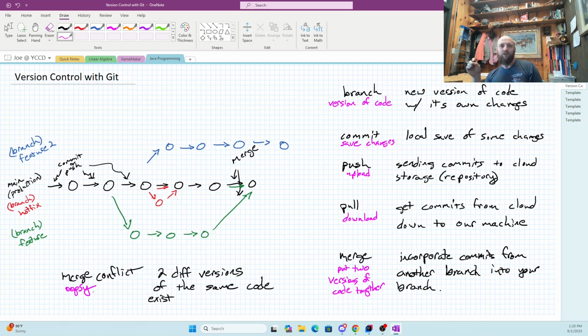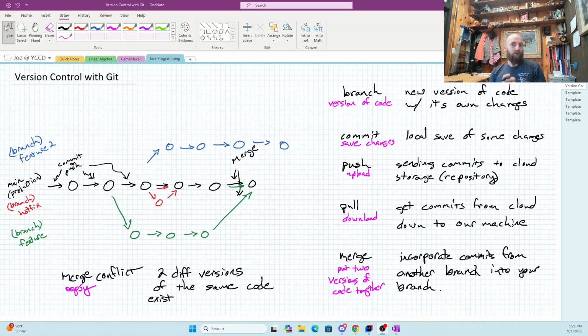The online repositories come in a couple different kinds. GitLab, GitHub, and Bitbucket are all different versions of an online place to store repositories. GitHub's owned by Microsoft. GitLab is open source and public, and Bitbucket is another private company. So this is roughly version control.